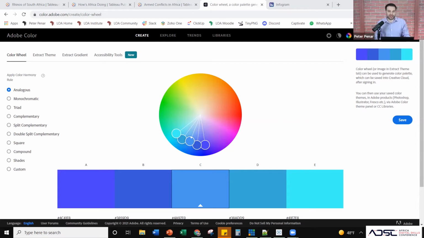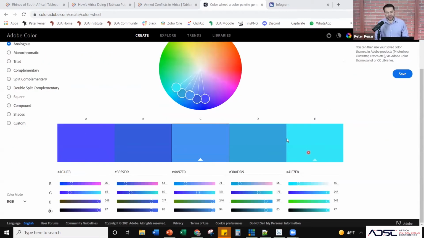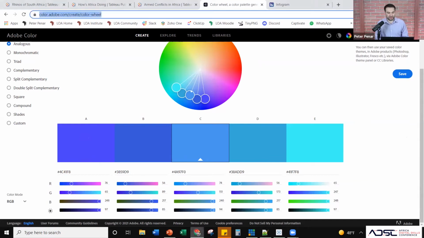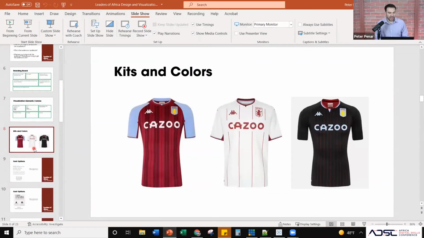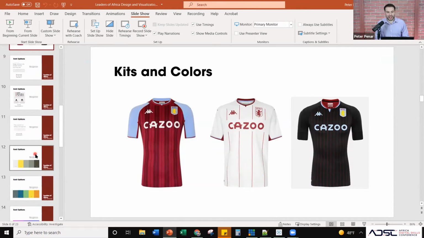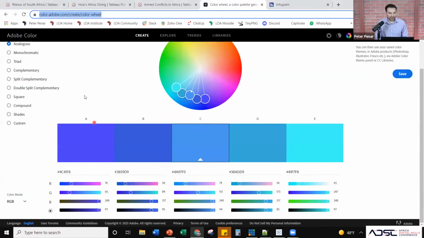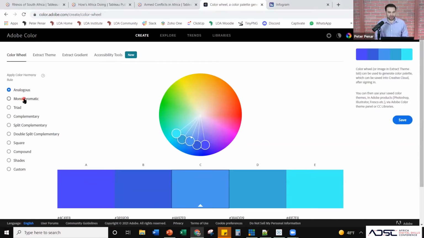What you can see here is a color wheel, and this allows you to play with colors. One of the key first things we're trying to think about is the colors that we're using. So we have these colors right here. We're going to look at some color palettes in just a moment. We have different color elements that come through here, and we can do a lot of things. We can play around with colors.